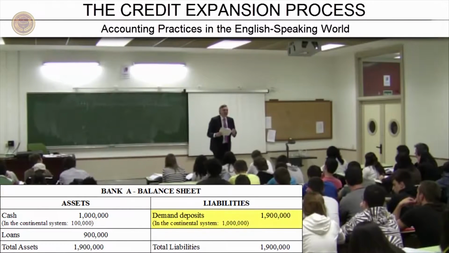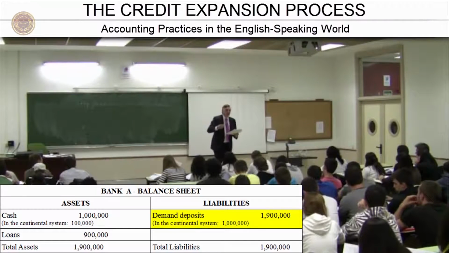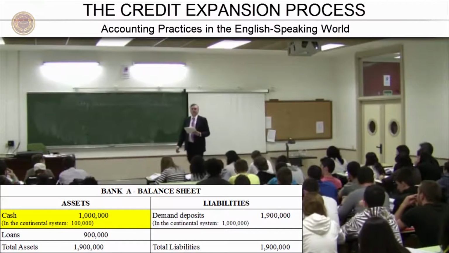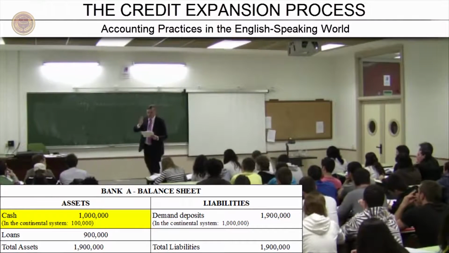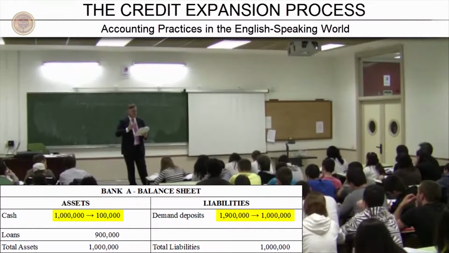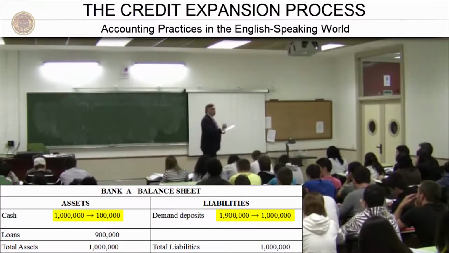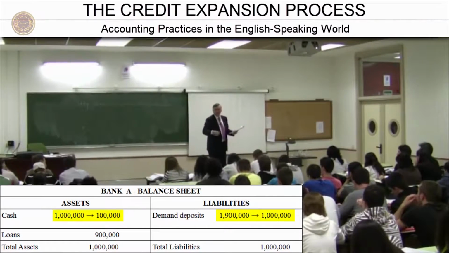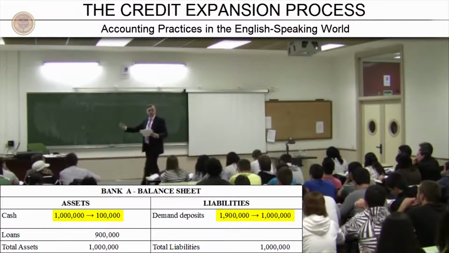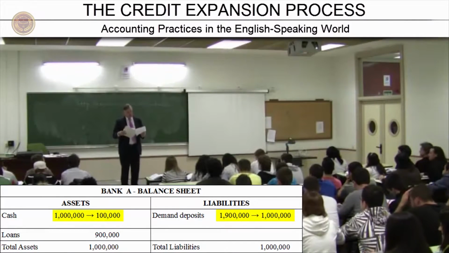Now take a look at the bank's balance sheet. It is perfectly straightforward. Deposits, on the right, have gone from 1 million to 1,900,000, and the balancing entries on the left reflect 1 million in cash, actually in the vault, plus 900,000 in loans. Only if the receiver of the loan begins to use the checkbook and writes checks up to the loan amount of 900,000 units to pay his suppliers, etc., will the money gradually come out of the vault, until we arrive at the very same balance sheet as before, when we discussed the Continental accounting system.